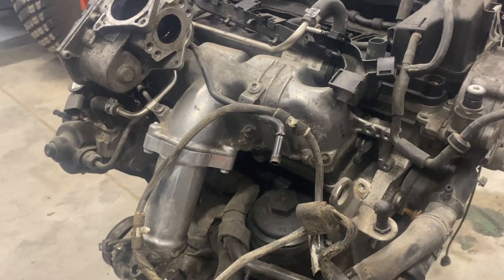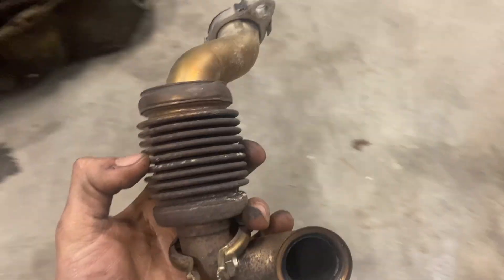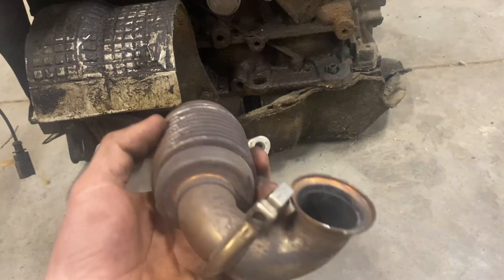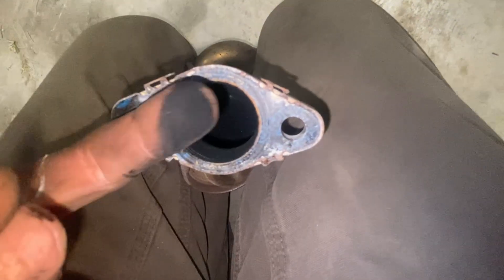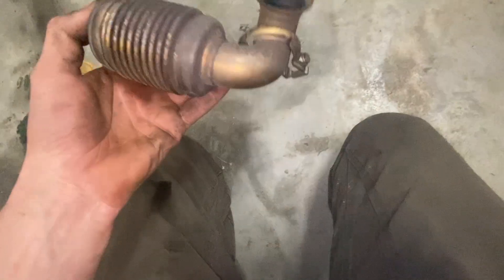In Volkswagen's infinite wisdom, they made this low-pressure EGR system. Here's that filter, which bolts like this on the cooler. It's picking up nice clean exhaust gas because the DPF should clean it before this filter. The issue is once the DPF is cracked, this filter gets plugged full. Inside you can see that really fine mesh — it's obviously letting some soot through, and the bottom side is probably plugged a lot more, but you can't really see that without cutting it.